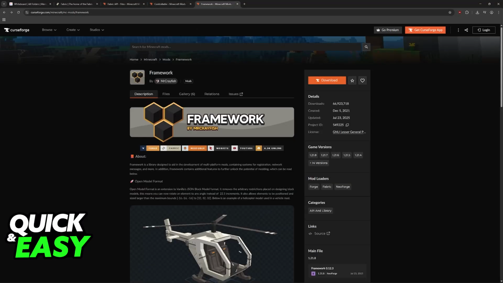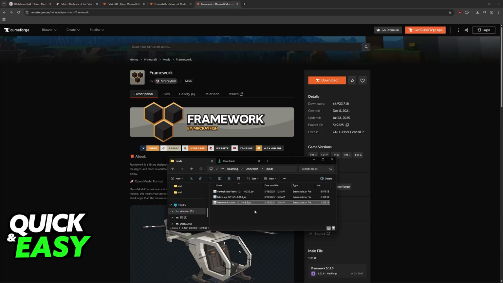Once you have these jar files downloaded, you have to go over to your application support folder and access the Minecraft folder. Again, because I'm doing this on Windows, it is different for me, but for you, it is going to be on application support. If you don't know how to access that, you have to go into your library and you will find it there. Then create a new folder.